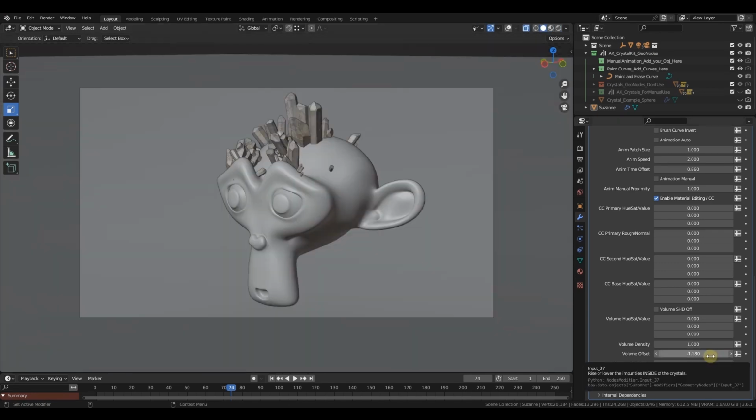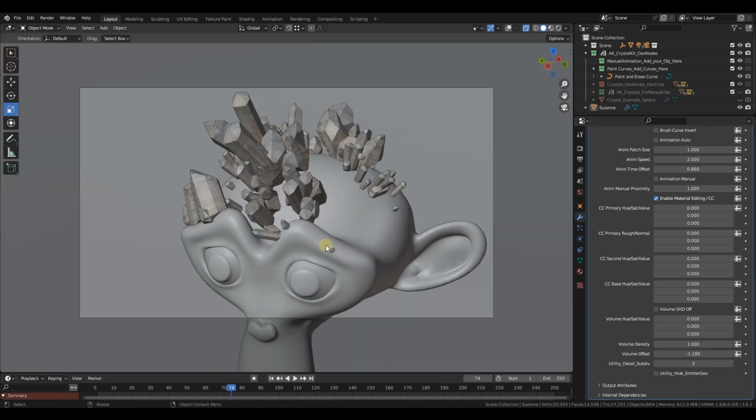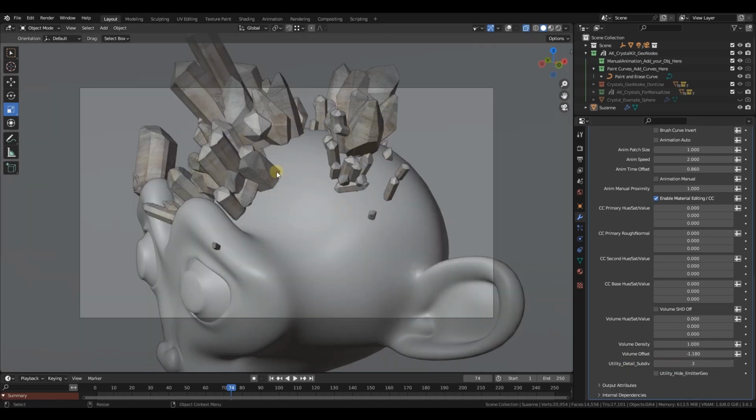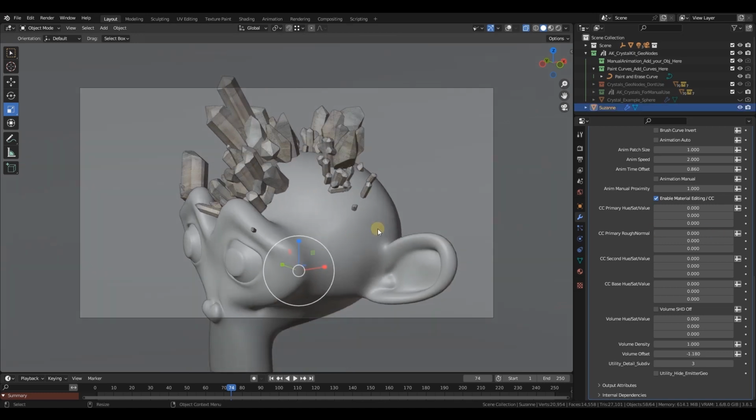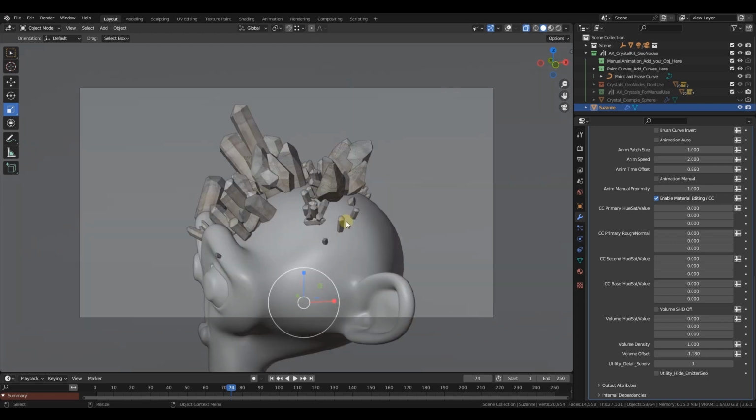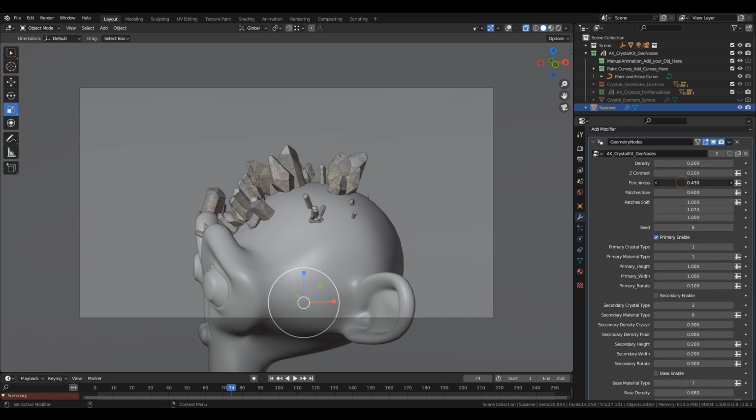And the last two attributes we have in the properties are two utility attributes. The first one, detailed subdivisions, increases the subdivisions of the emitter mesh, the mesh where the geonodes are placed on. This is to have more accurate noises. Imagine you have a really low poly acid, something that has only few very big polygons. You have to up the detailed subdivisions a bit in order to make something like the patchiness work.